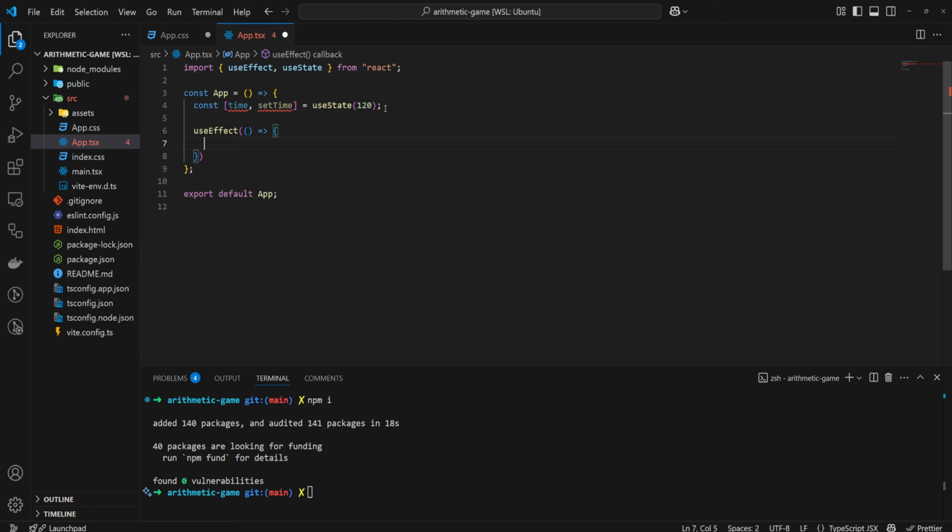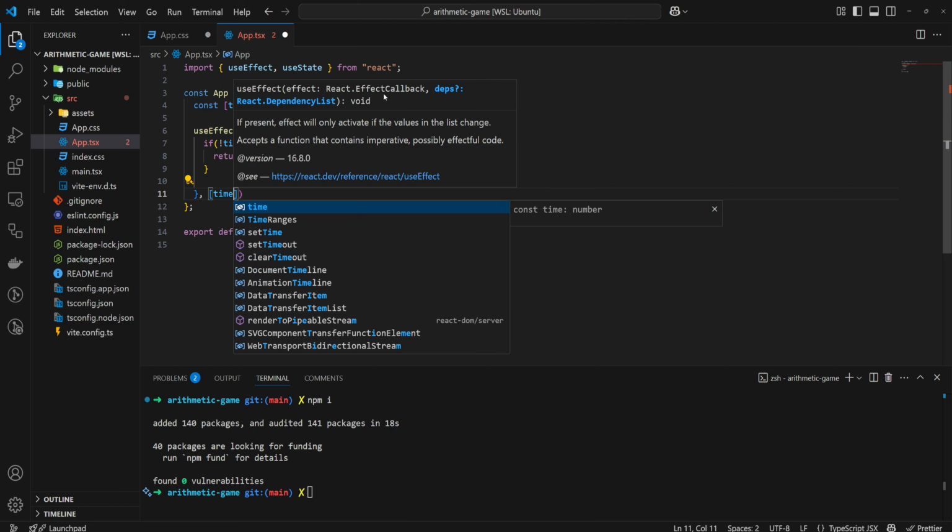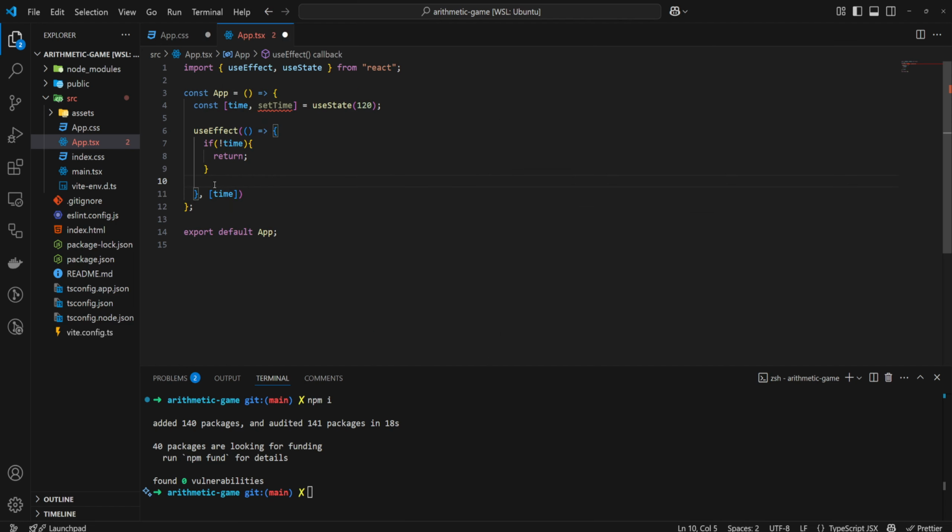Alternatively, we could set a timeout every time the seconds change. So we probably want to have an if. If time is 0, we're done, just get out of this. So we can return. But if not, we can do a set timeout, I guess that's fine. And then we can return a clear timeout and give the time as a dependency. And I think that's fine.